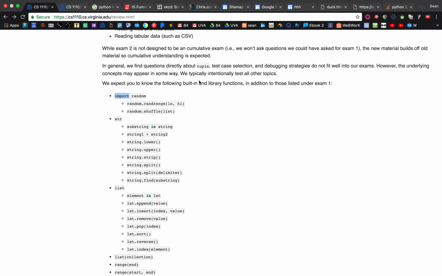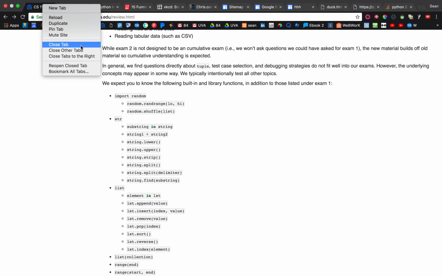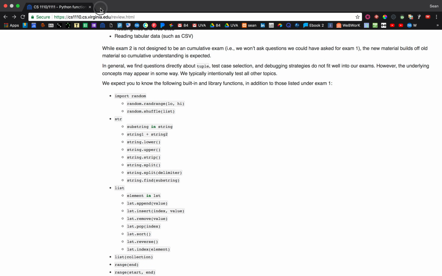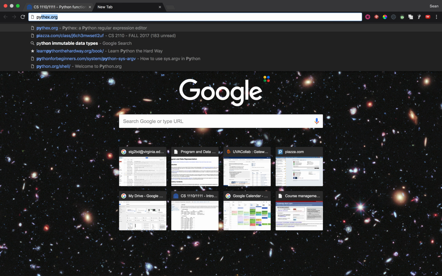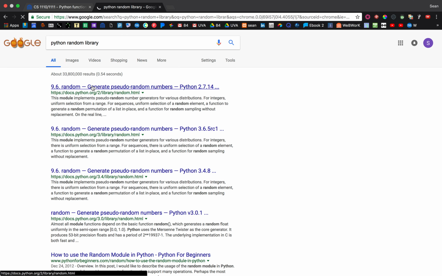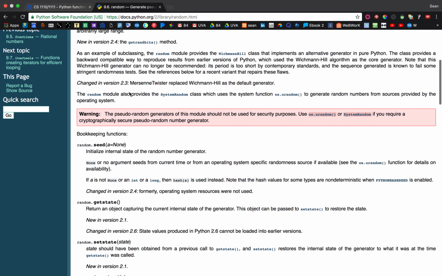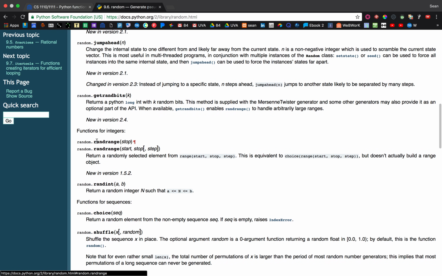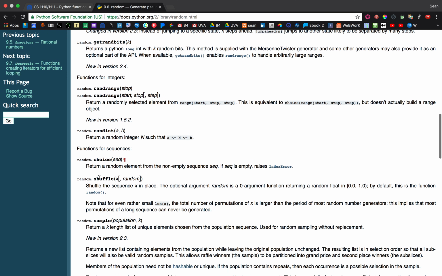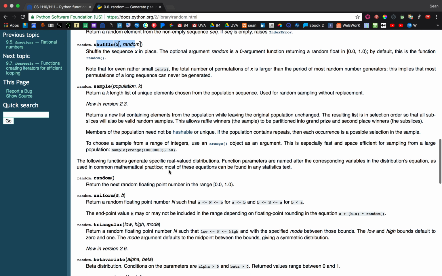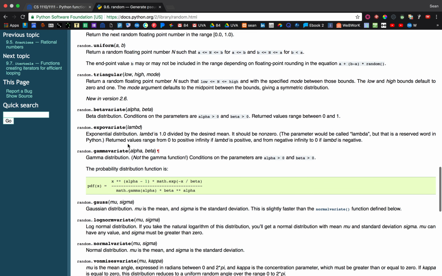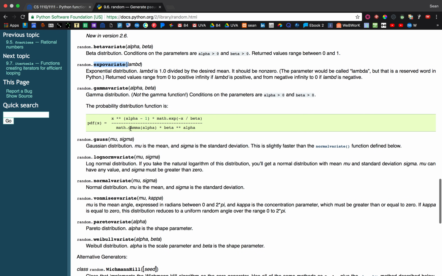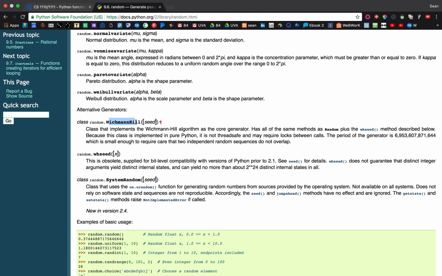So now if you look online, I'm gonna close all these tabs. If I go look at the Python random library, it'll show me what methods I can use. You won't have to know any of this stuff, but like randrange, I know some people use that. randint, shuffle's a good one to shuffle up a list. I don't know, evaporate? What? No, I don't know. expovariate. Okay, what the hell? Sorry.